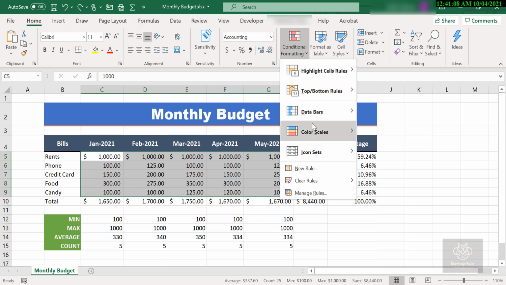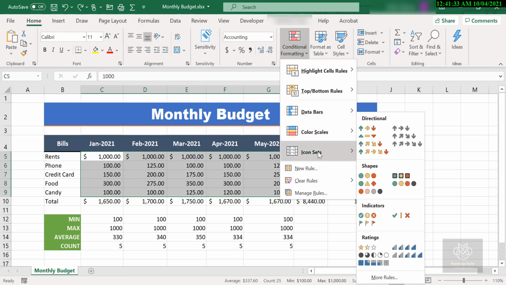You have got all sorts of stuff here. In the newer releases, ever since the 2007 release of Excel, Microsoft has added lots of features in here, a lot of cool stuff. We are not going to take a look at all of them, but at least for the beginning, we are going to take a look at a very common, very simple one. But you have got things like data bars, color scales, icon sets. I love icon sets. I highly recommend experimenting with this stuff right here.